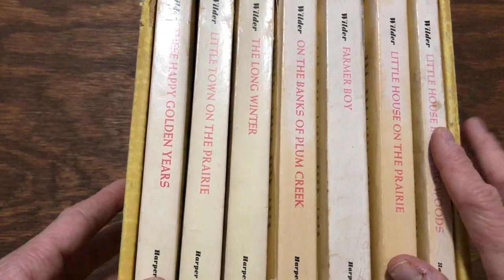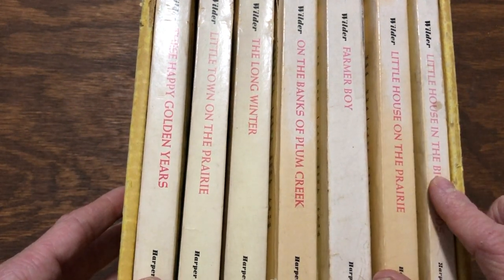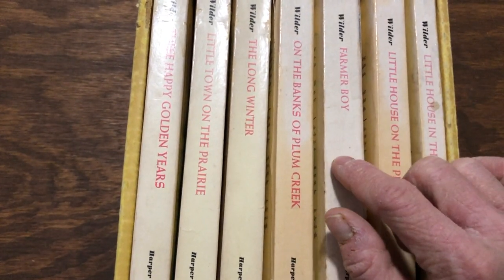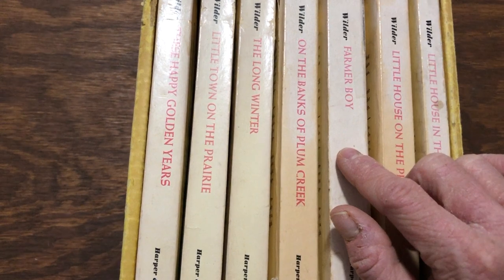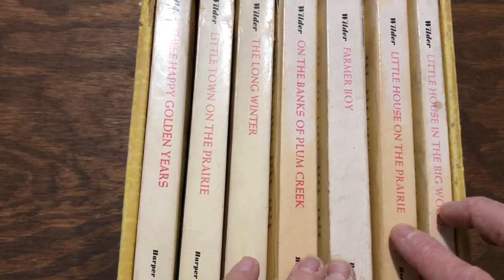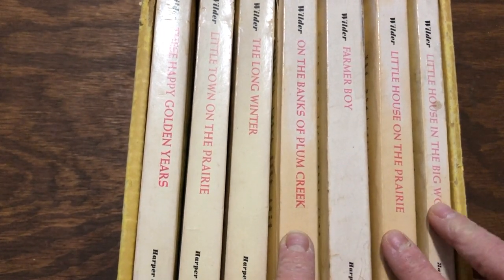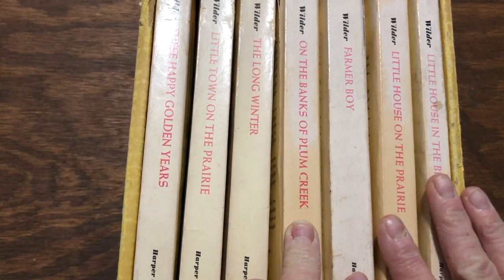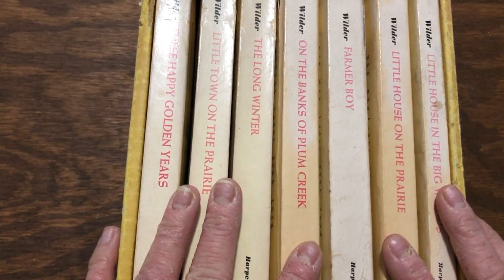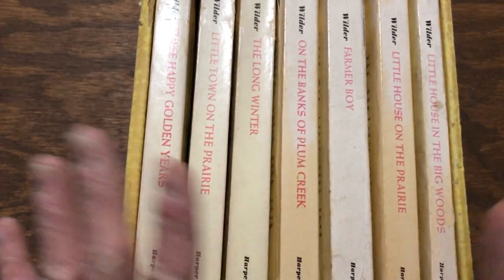Over the course of six weeks we read three books: Little House in the Big Woods, Little House on the Prairie, and On the Banks of Plum Creek. We skipped Farmer Boy because that is about Almanzo Wilder and his upbringing, and we wanted to concentrate on the Ingalls family. We feel like we've kind of burnt out on Little House after a year of watching the shows and doing Halloween costumes, but the girls still seem to be enjoying them. I need a little break before our next unit study.